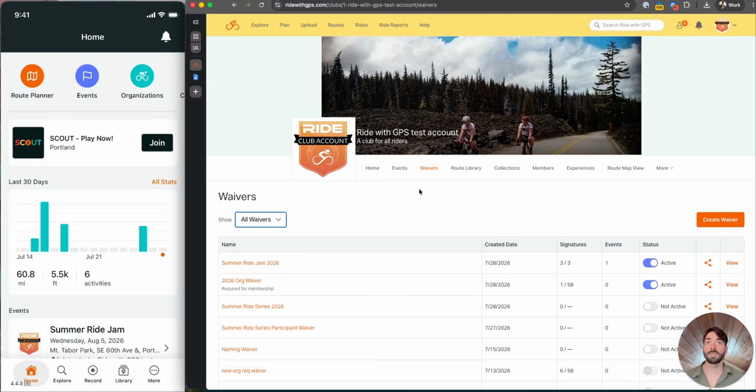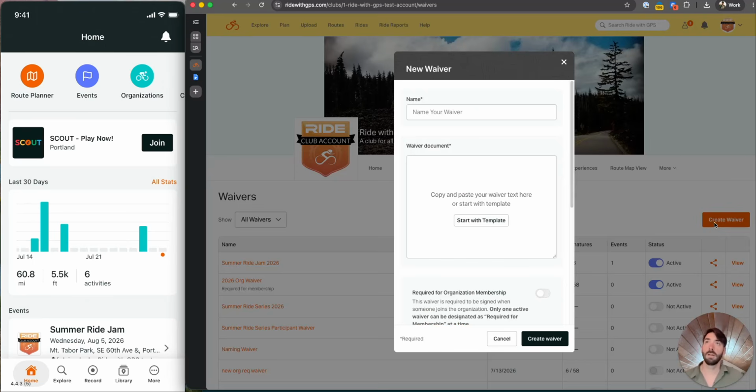So to start off, let's look at the creation of waivers and how to get it going. So, creating a waiver. Click this button. We're going to call this waiver Fall Fantastic Ride Waiver. You can either choose to import your own waiver text. You can use the internet to find your own or ask your legal team. We also provide a nice standard boilerplate generalized waiver template text. We're going to go ahead and do that template.